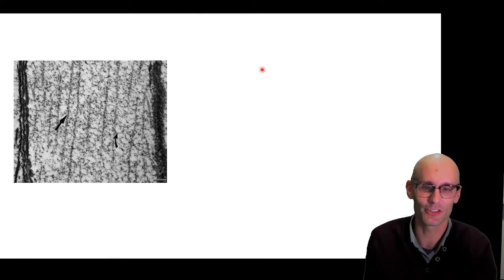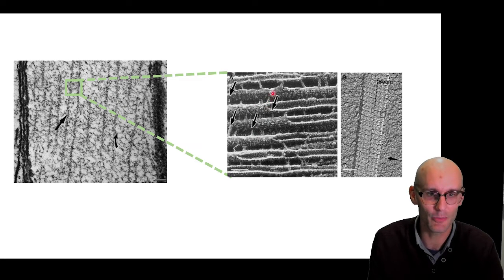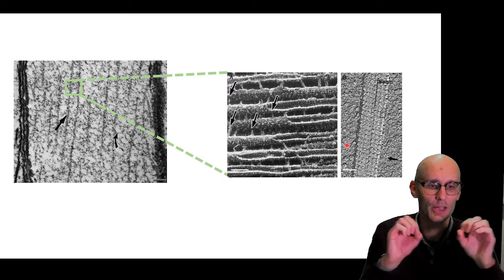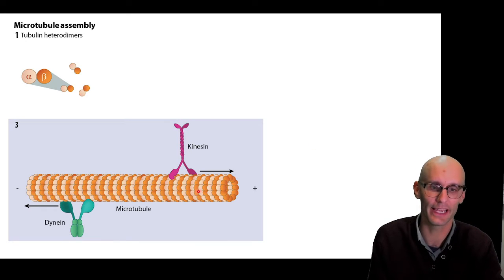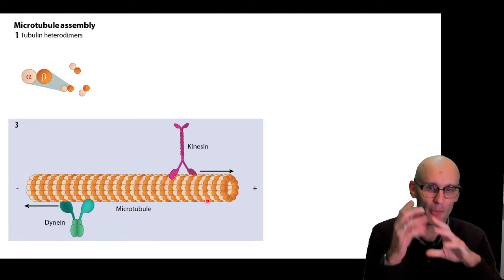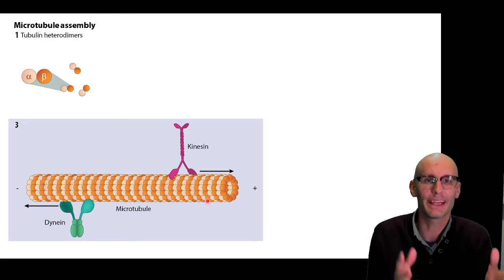Now, if we zoom in on just one of these filaments, it's amazing that we can just keep zooming in. We can see that not only are the filaments, these microtubules, fixed together with these little bridges, but they form these beautiful structures made out of tiny little spherical-like proteins that polymerize together into an actual tube. These are some beautiful images using electron microscopy. So this is roughly what we're looking at here. See these donut shapes all stacked on top of each other to literally make a microtubule. So this is a microtubule, and it's made out of tubulin. Thank you for naming the proteins well. And we can see that they form these beautiful cylinder structures, perfect for making a scaffold for the cell.